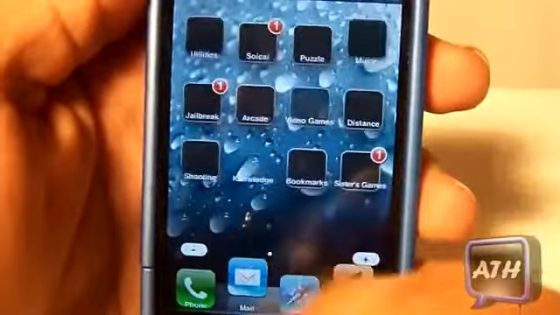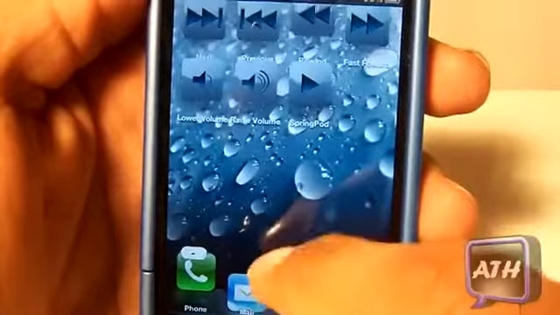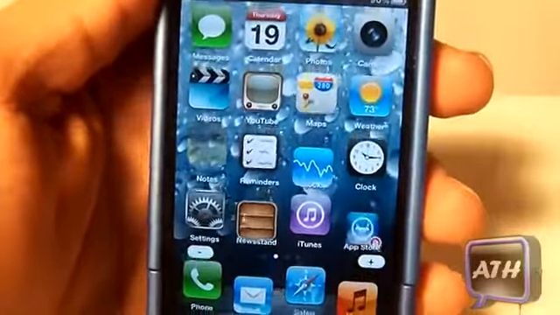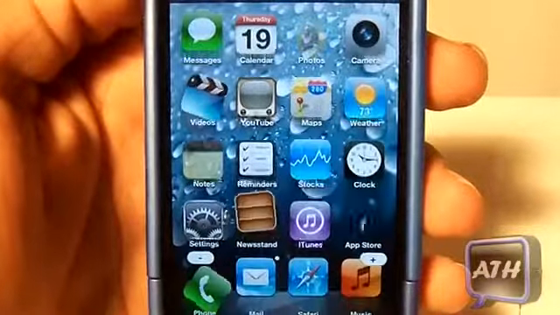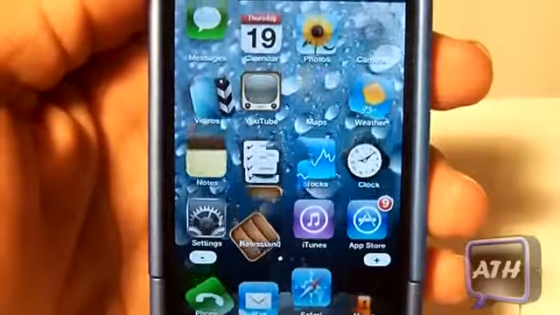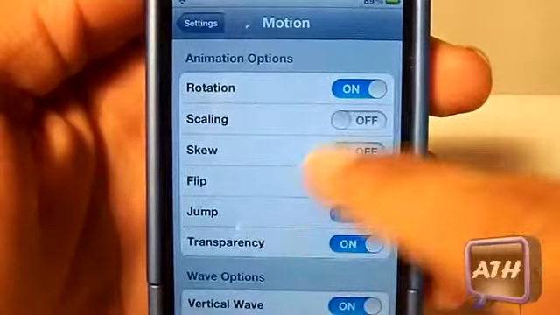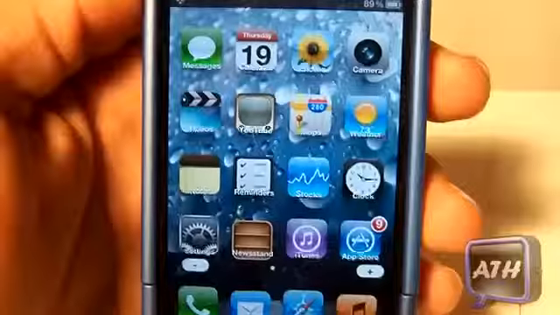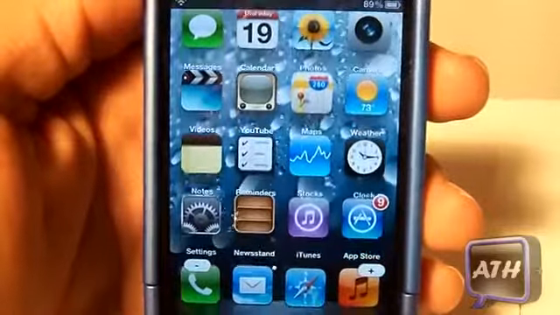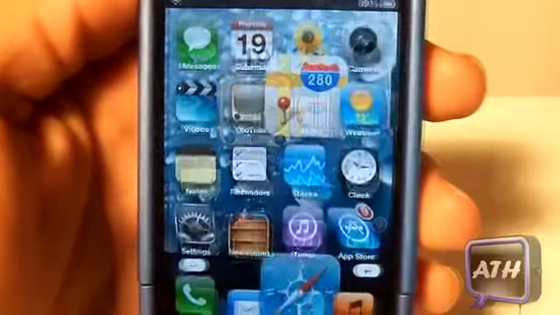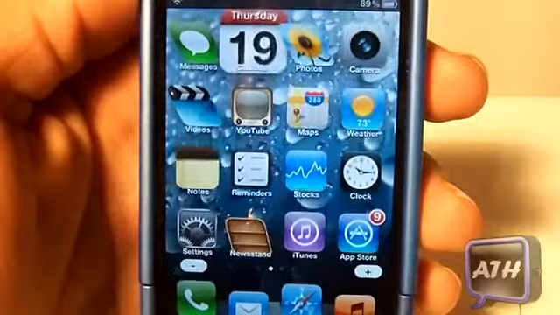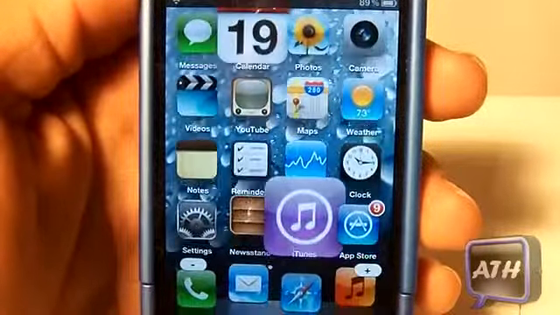Now this works for all of your icons on your springboard and makes them look very nice and just very silly. When I showed this to my friends, they were like, what's wrong with your iPhone, or is it just me? But this is what this tweak does. As I said, you can configure any of these options, make them do something else. You can disable some features. This is just a very fun tweak to have on your device if you are jailbroken. So that's mostly it for this tweak. Once again, this one's called Motion. You can find it in the Insanely I repo for free.